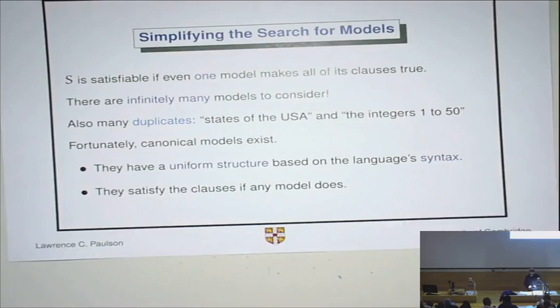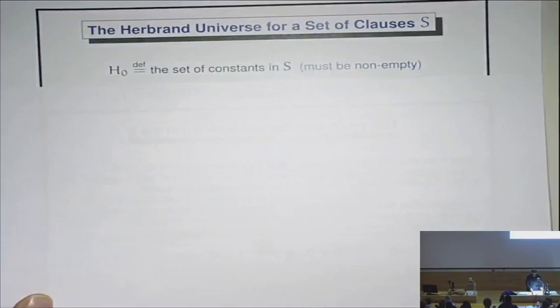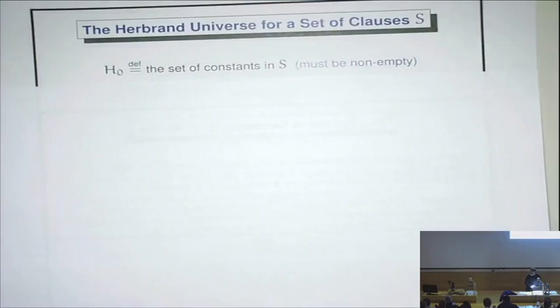Now, what will be super confusing for you guys is that I have been constantly saying, oh, syntax is different from semantic. Syntax is symbols, semantics is kind of mathematical entities. And where it gets confusing is we can also see syntax as mathematical entities. And in this case, that's exactly what we're going to do. So, indeed, we are going to make mathematical constructions out of syntactic stuff to make these, if you like, very stupid models that are syntactic, but would turn out to be enough.